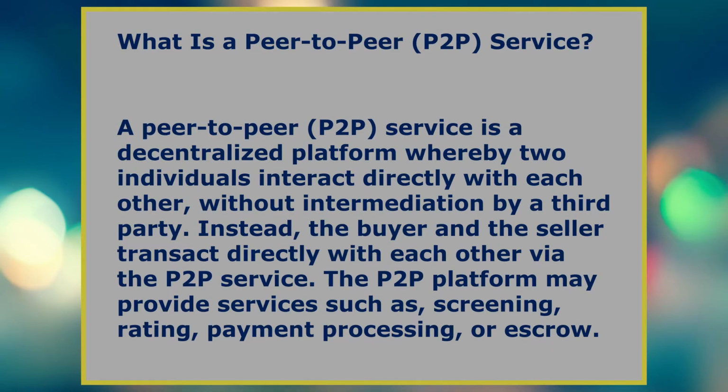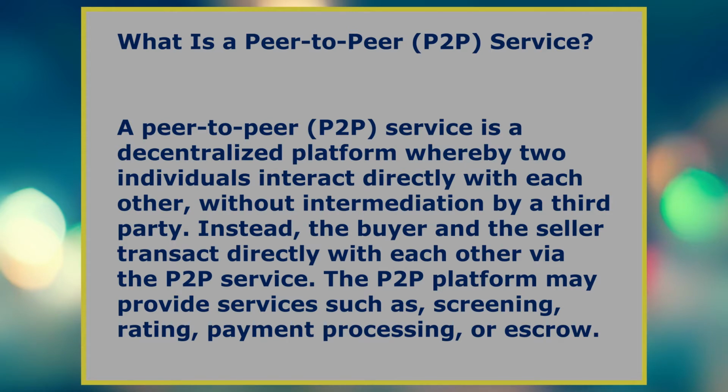Okay guys, here is the meaning of P2P according to Investopedia. A peer-to-peer service is a decentralized platform whereby two individuals transact directly with each other without intermediation by a third party. Instead, the buyer and the seller transact directly with each other via the P2P service. The P2P platform may provide services such as screening, rating, payment processing, or escrow.